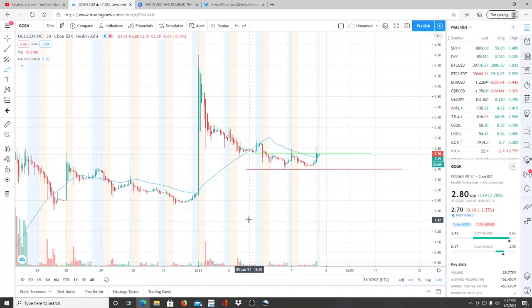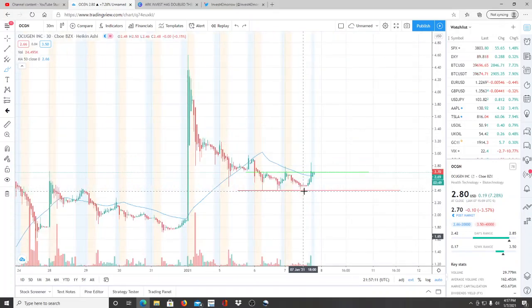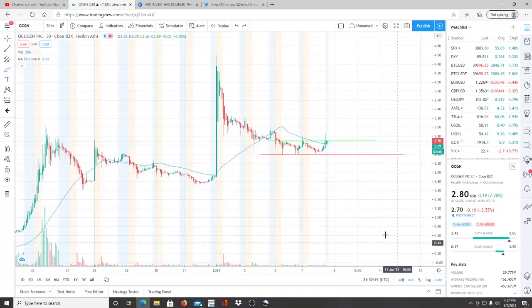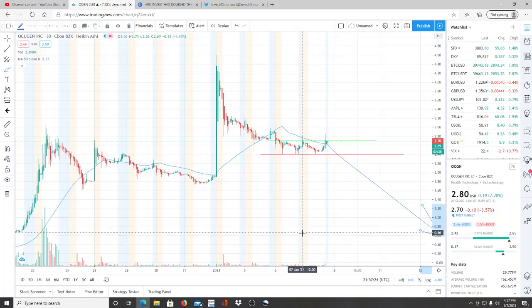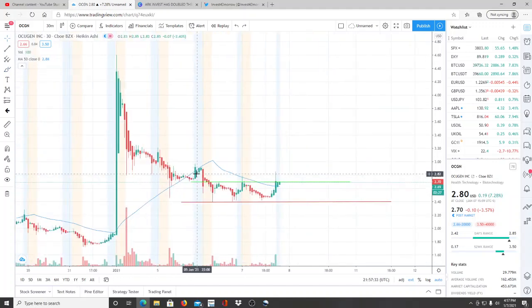So the only thing that can continue to create catalysts is good news on what's going on with Covaxin until FDA approval. Once that happens, I believe the potential is there. The potential is already seen. But if the FDA does not approve this, this is the direction of this stock. I have to be honest with you guys, and we need to watch out for that, because every single stock that you invest in, or every single investment in the market, has its risk. So we need to be aware of that.